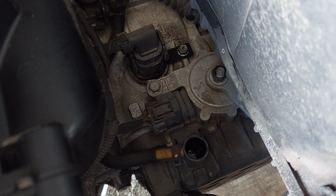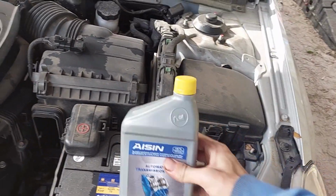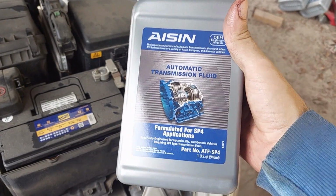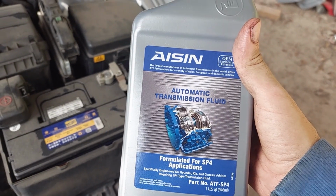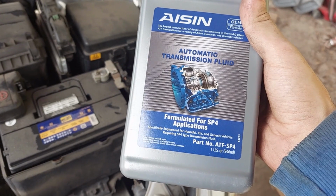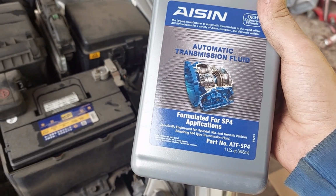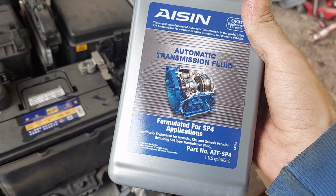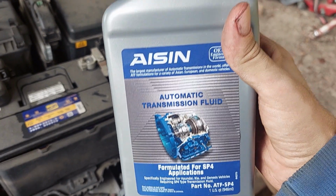And we'll talk about that for a moment, and then we'll start to fill. Today's transmission dinosaur flavor is Aisin SP4 automatic transmission fluid. Now this is what I could find that definitively said it was engineered for Hyundai and Kia. And it also says Genesis, but Genesis belongs to the parent company that holds Hyundai and Kia, so kind of 6 of one, half a dozen the other.